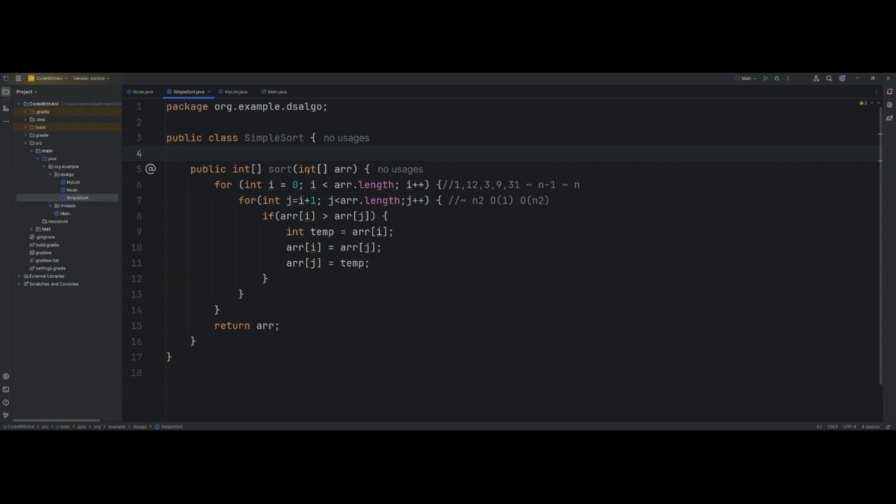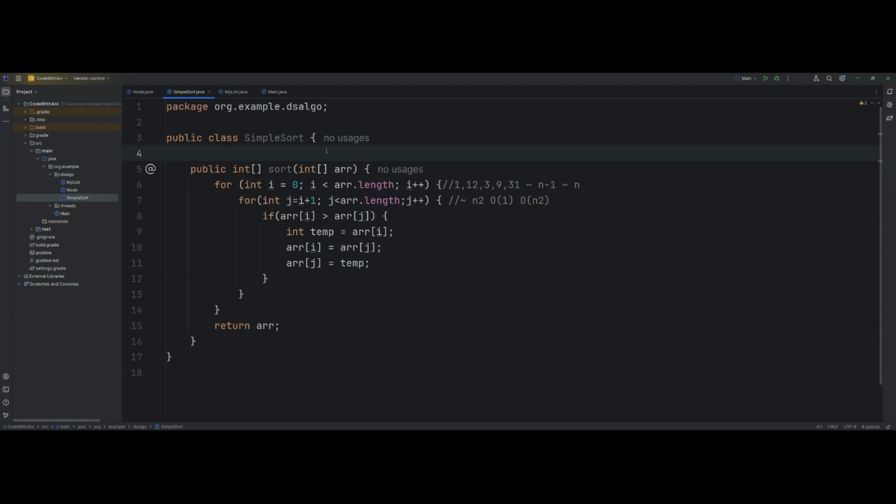Now, O of n because the array size can be n elements. When you instantiate the array, you will have to allocate that much contiguous memory so that this array can be fully processed. So you'll have an array of n elements, therefore the space taken is also O of n.